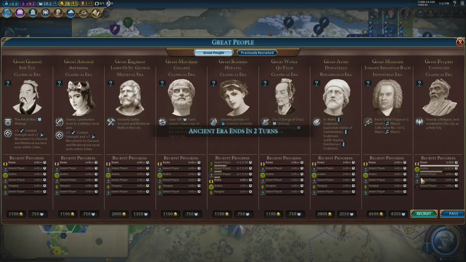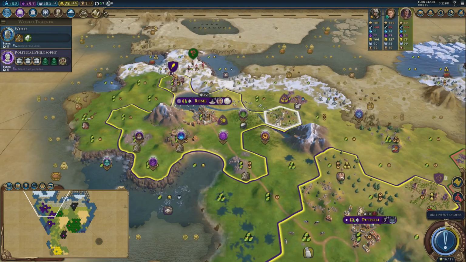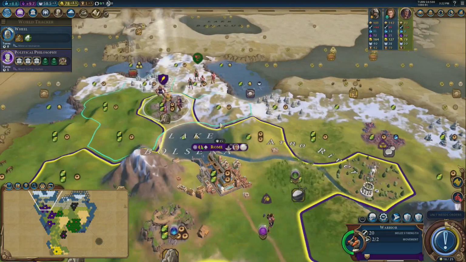But here is my religion. Oh yeah. Okay, let's go and put our religion down. You can see Hungary is already beginning to think about spreading their religion around, so we've got to be a little bit careful about that, but it's good.